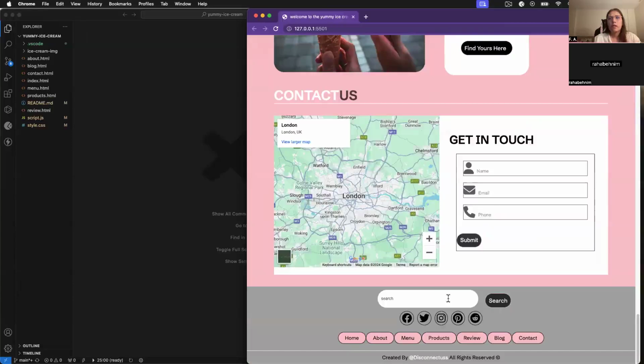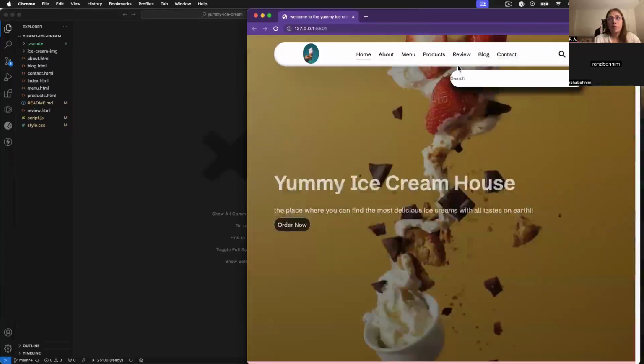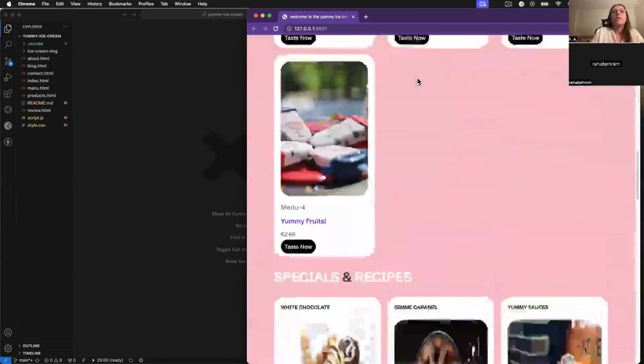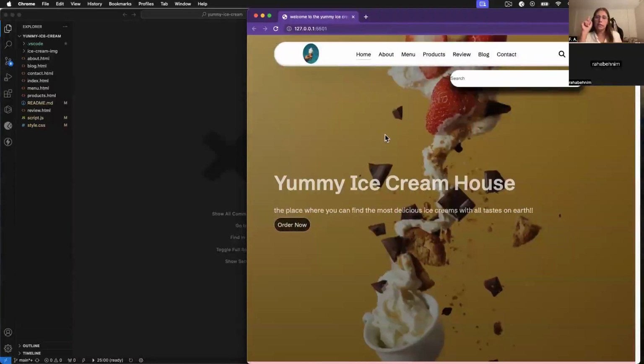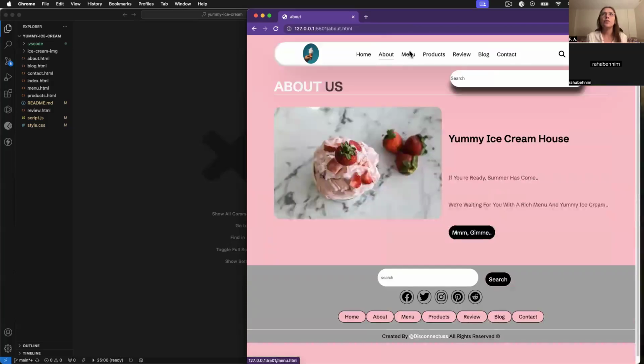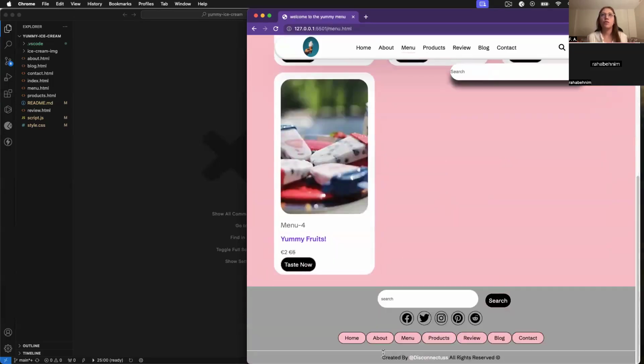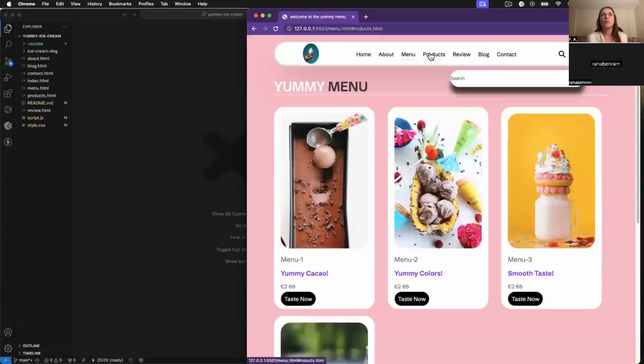And a search box here, and you see icons and all this menu. The menu you see at the top, you see again at the bottom. But the difference between this one and the previous one is that this is linking you to the page actually. Again, about us part and footer part. Again, menu and footer part. Again, products and oops.